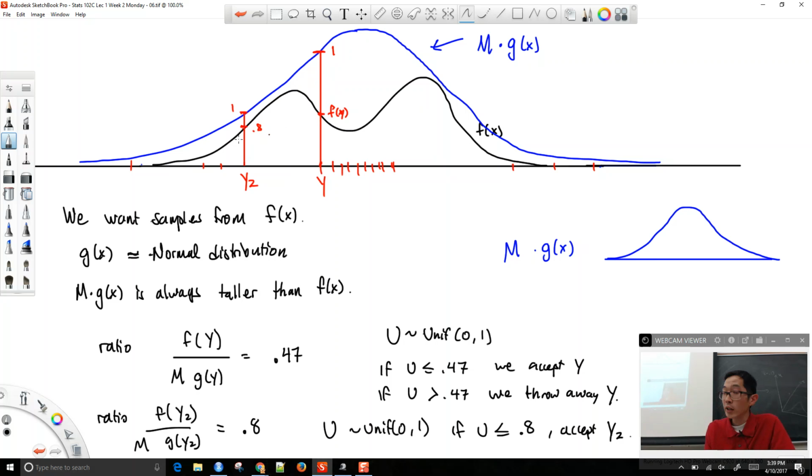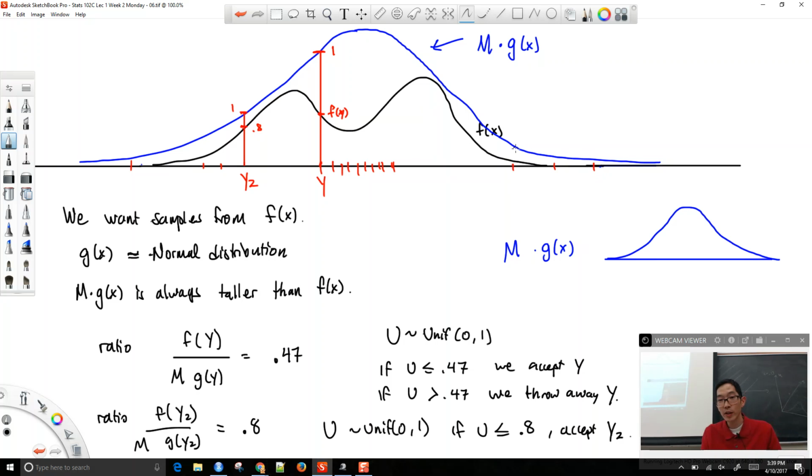These values get proposed less often, but they get accepted more often. And values out here don't get proposed very often, and then they get accepted very rarely. So values out here will rarely show up in your sample.